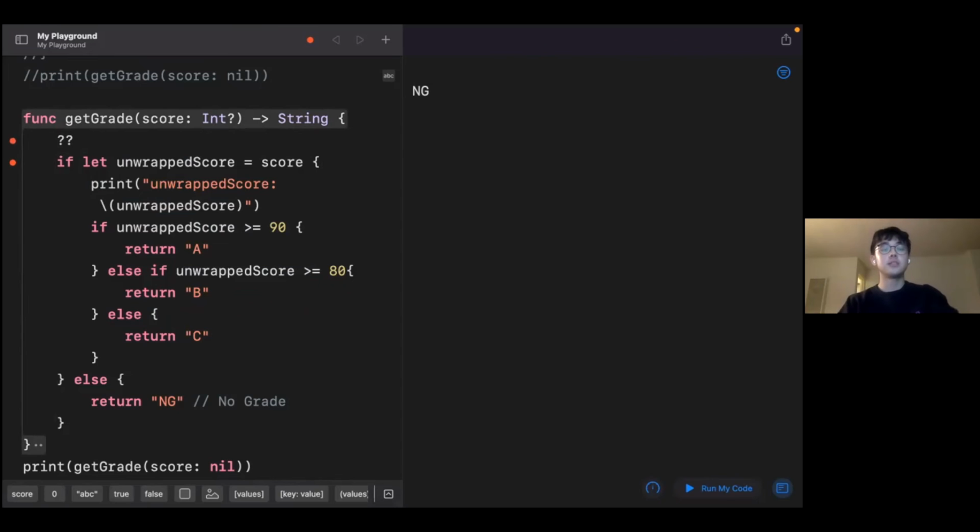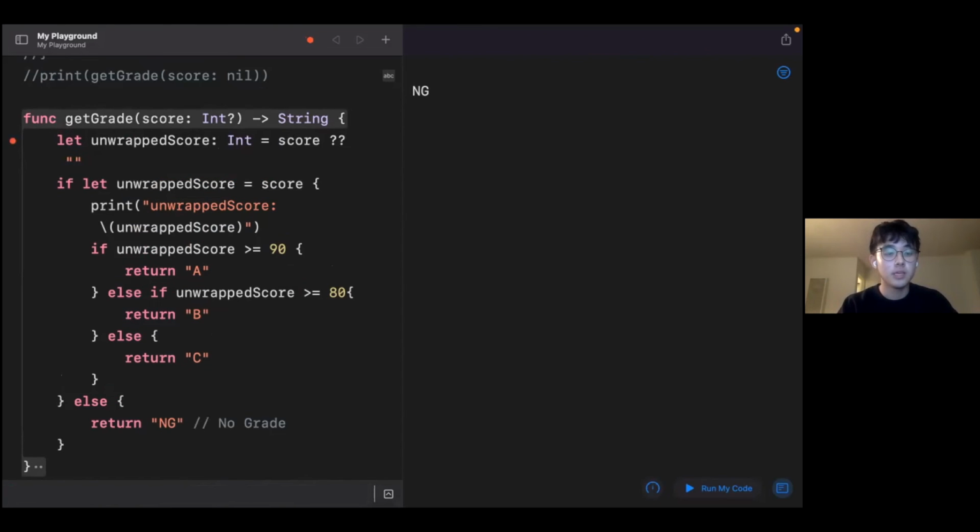What this operator does is it provides a default value if the score doesn't have a value. The way we do it is we define a new variable. So we define let unwrapped score. It is of type int, and we let it equal score if it has a value. If it doesn't have a value, we give it another value, some value like -1. Oh, this is supposed to be an integer, so -1.